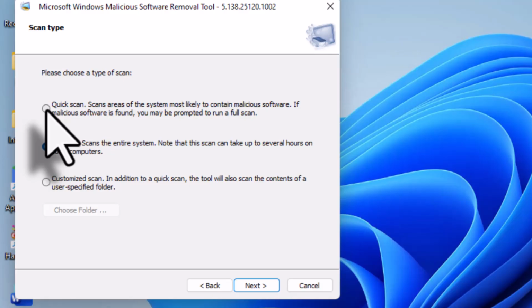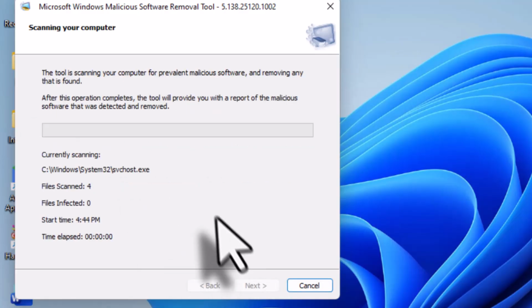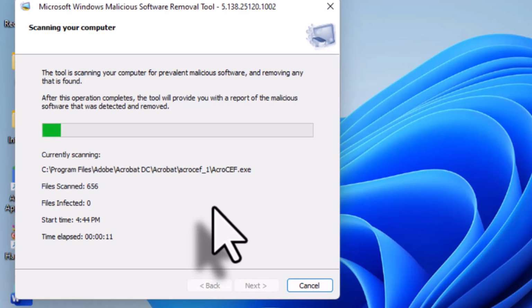For this purpose, you can just click on Quick Scan and click on Next. This will take a short time to complete. While it is scanning, it goes quickly through your system to detect if there is any infected file.